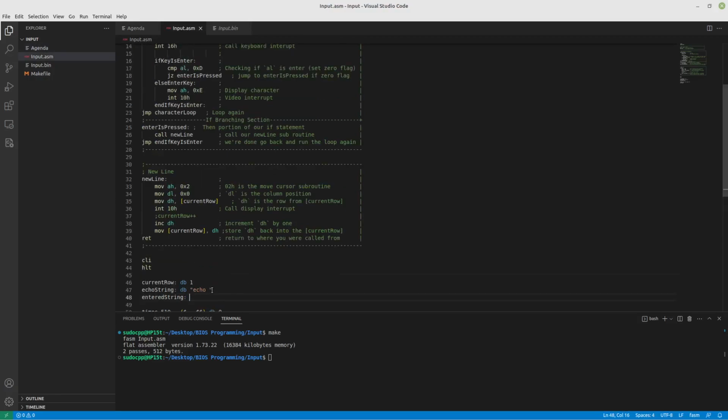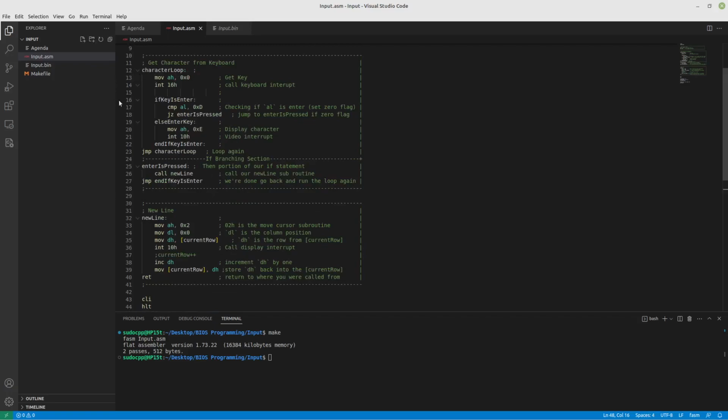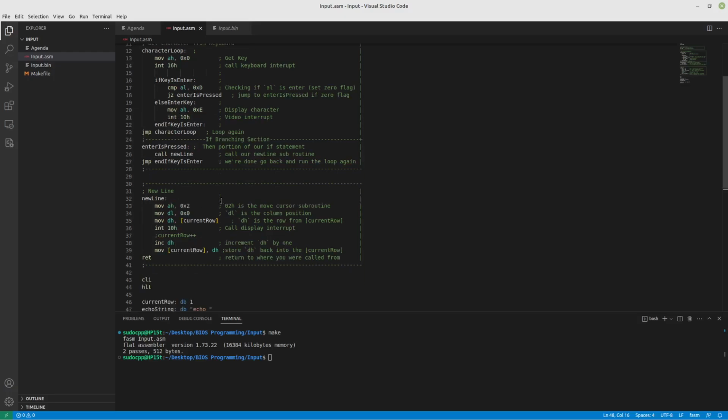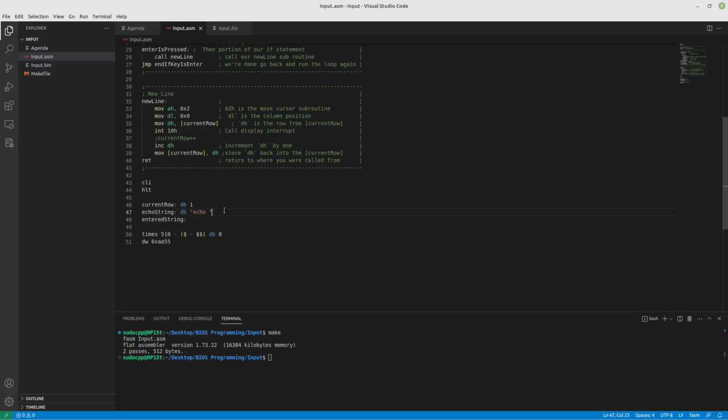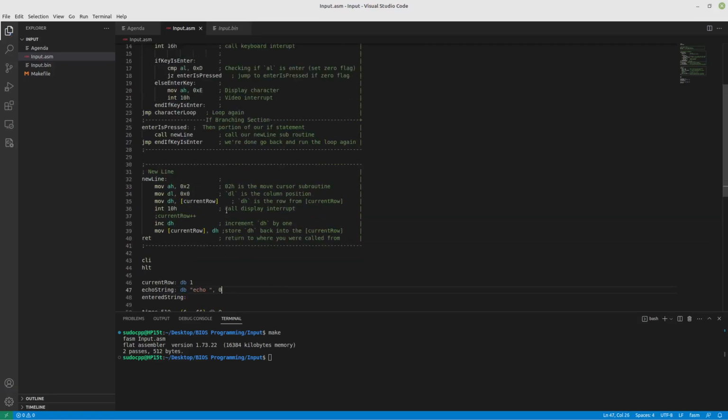All right, so let's actually start to do this. The command we're going to use is store string byte. Now you'll remember before we used load string byte, and we will be using that again soon, because when we want to display that string, that is what we're going to do. And you know what? Let's just do that. I am going to put a 0 in here now. We do not want it to overflow.